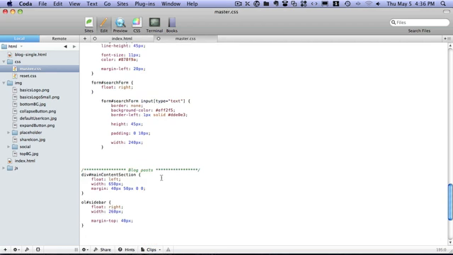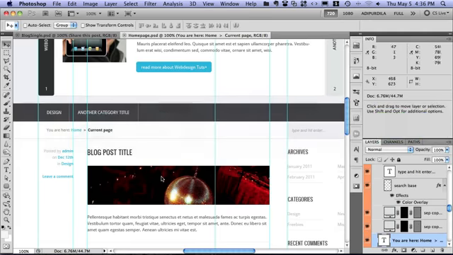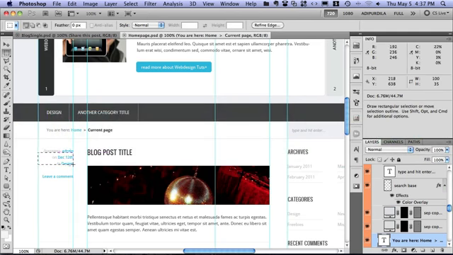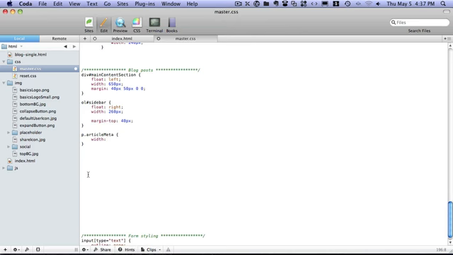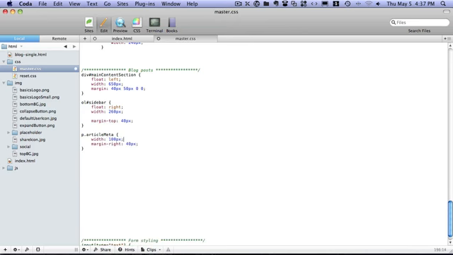Alright, good. So paragraph, article meta, this will have a width of 100 pixels, I think. Yep. And a margin of 40 pixels. So width 100, margin right 40 pixels, and it's going to be floated, float left.